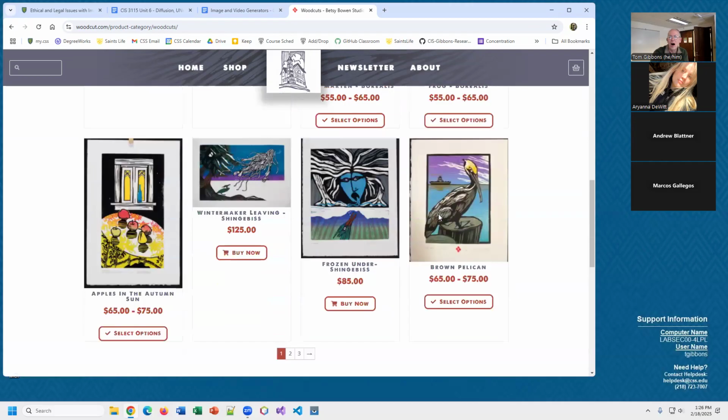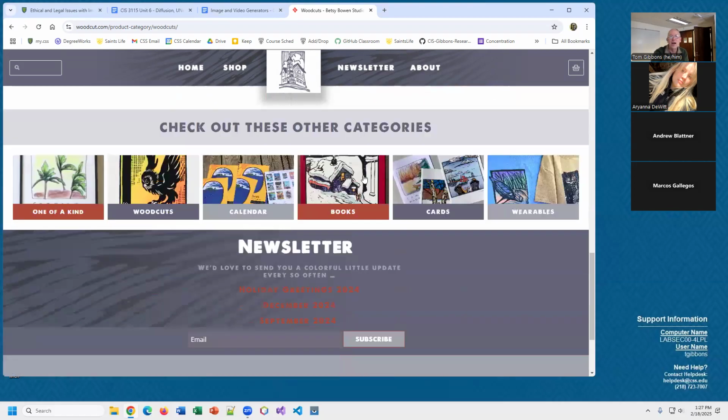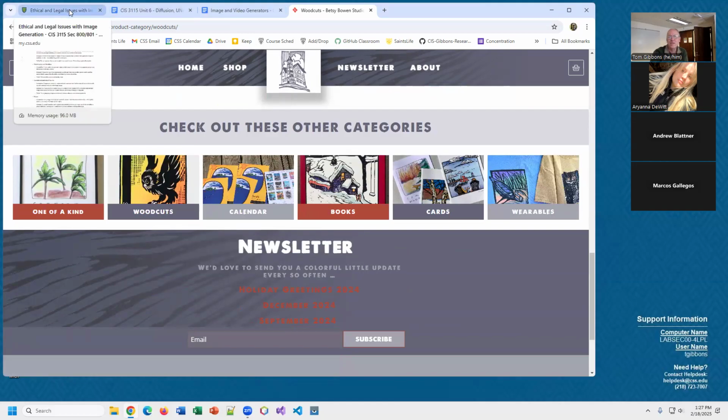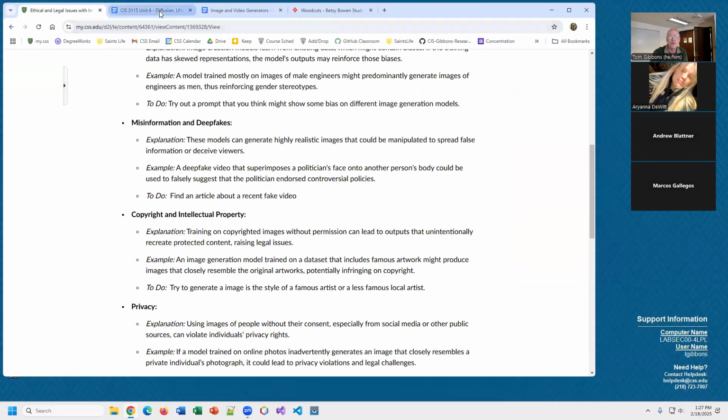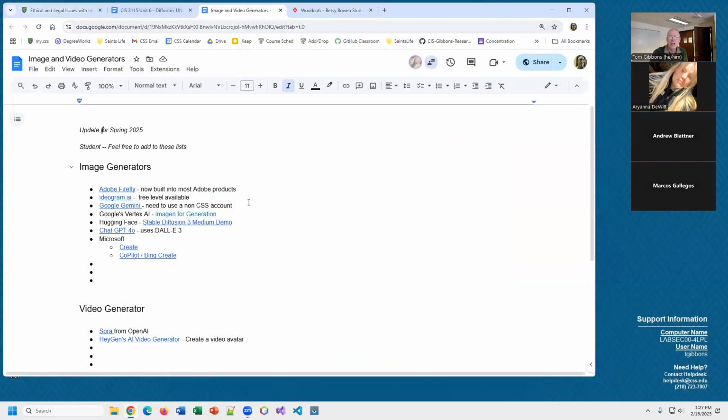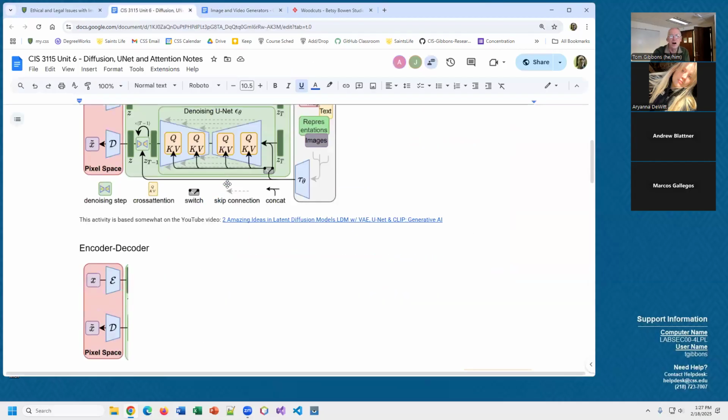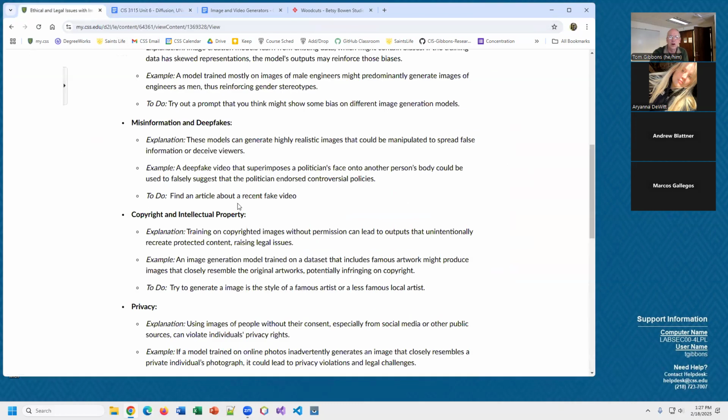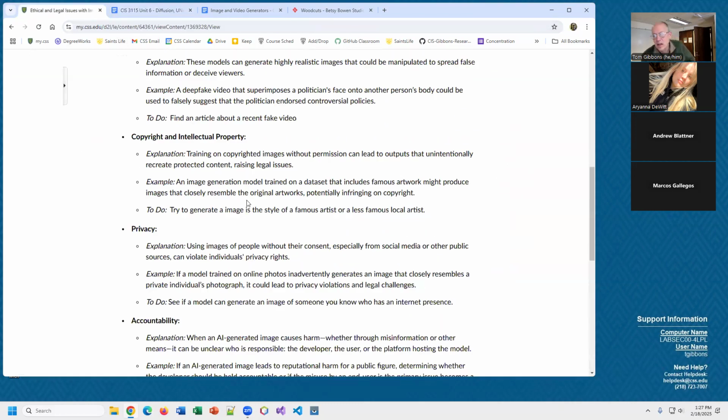If I'm anywhere in northern Minnesota and see one of her images, I can just say, oh yeah, it's a Betsy Bowen image. Someone like that is famous in northern Minnesota but not everywhere. Can AI generate an image in her style or not?